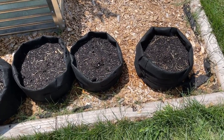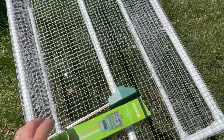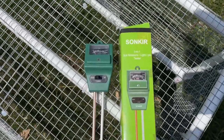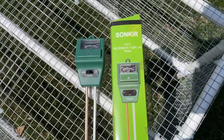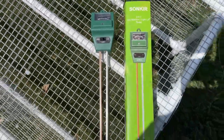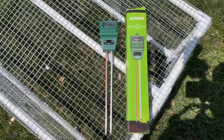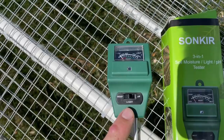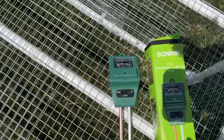So how do we find out if we have the right pH? Well, that's where this comes in. This is a pH tester, but it's not only a pH tester. It also measures the sunshine, and it also measures the moisture in your soil. So this tool is really important. And as you can see, it has this long probe that you stick in the soil, and it just gives you the answer. As you can see, there's an indicator here that has moisture, light, and pH. So we're going to set that to pH. And let's bring it over to our plants.